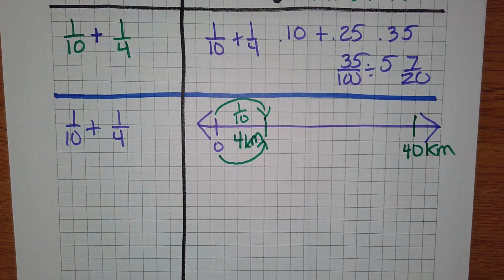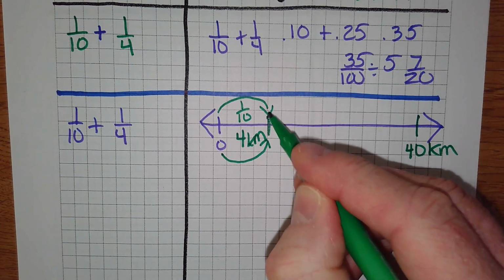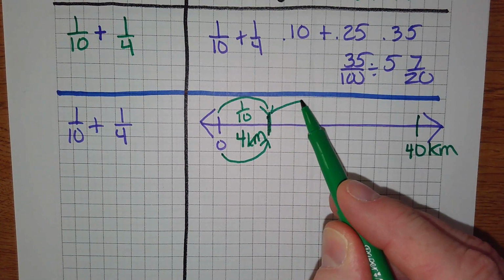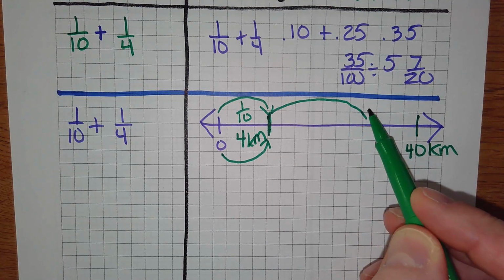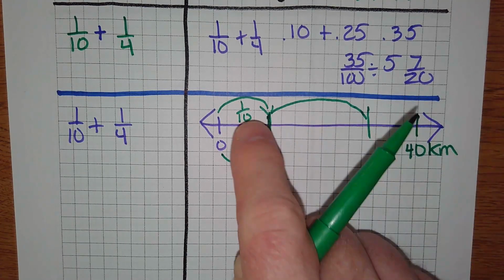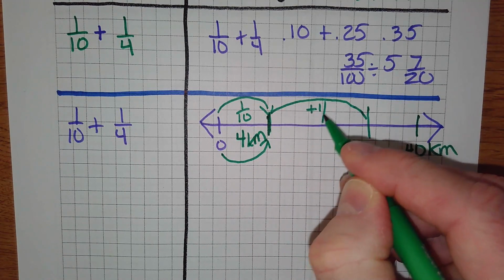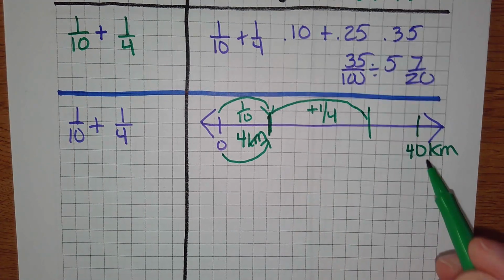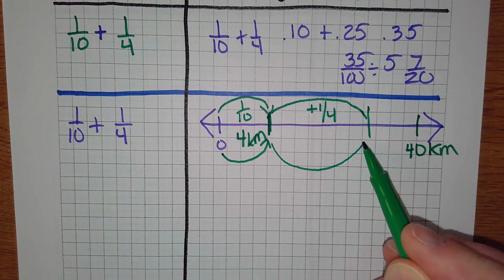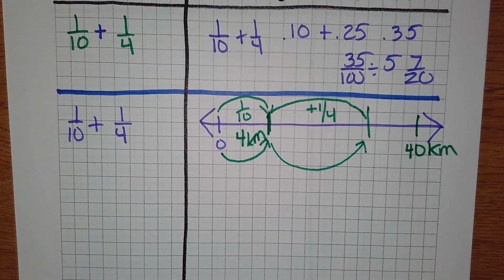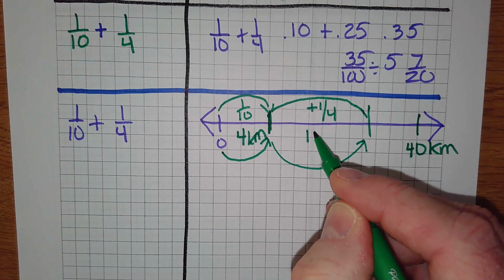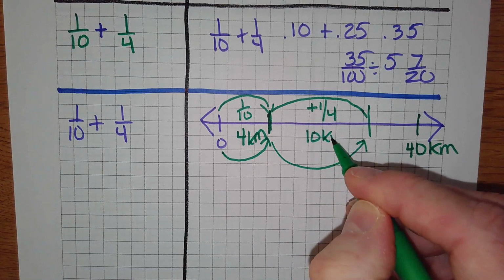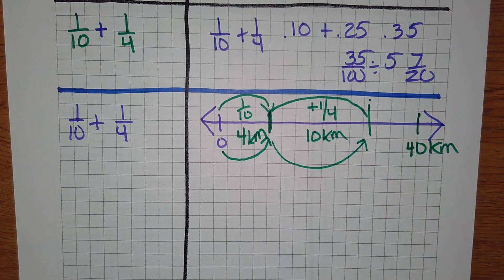Okay. Then what did he do? After going 1/10 of the trail, he did what? Yes, 1/4. He went a fourth. So we are at 4 kilometers right now. And then he went a fourth of the trail. So our arc's going to be a little bit bigger. You're just putting it in a random spot that looks like it's going to be more than the last one. So then we add a fourth. And what's 1/4 of 40? What does that equal? 10 kilometers. And this is where he's at. He stopped on the trail at that spot.